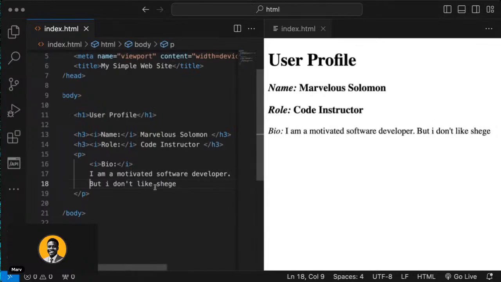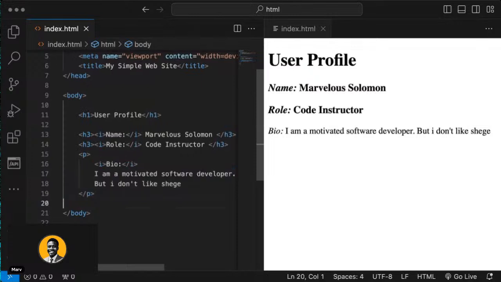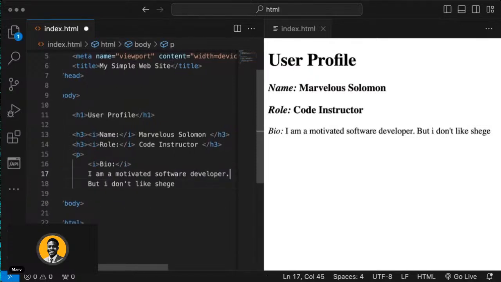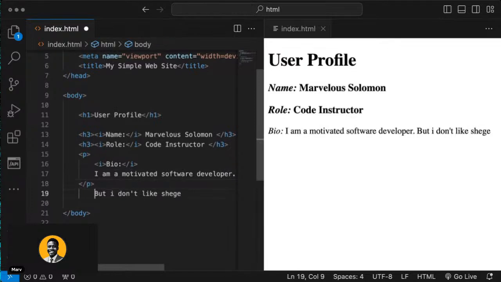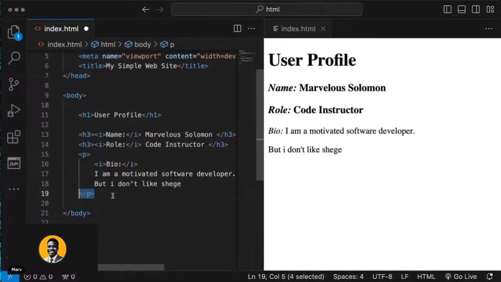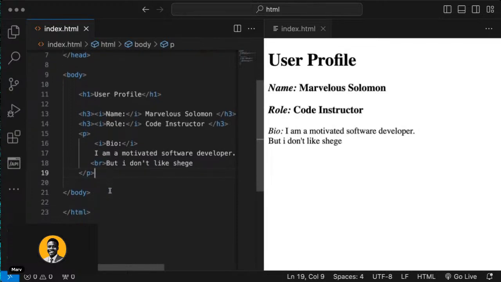If we want to break this, one thing you could do is to use multiple paragraph tags. So I can simply paste this right here, and then I can use a different paragraph tag. You see, we have this in multiple lines. Or I can simply leave this in the previous tag, and I can choose to use the break, so this breaks it to the next line. Depending on what you're trying to do, this would be used based on your specific needs, but I think it's a good idea that you know when to use it.